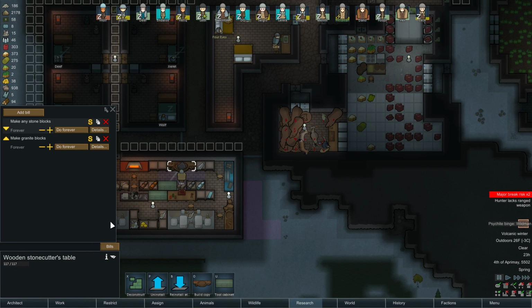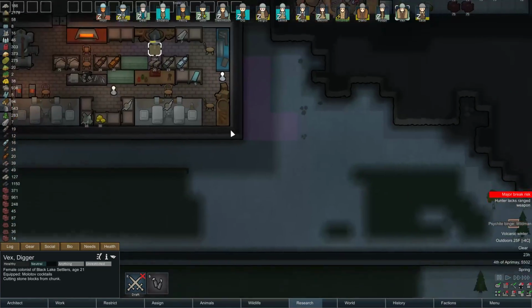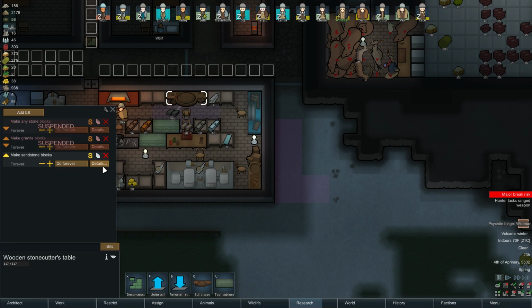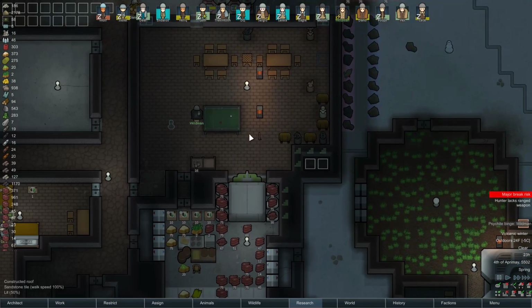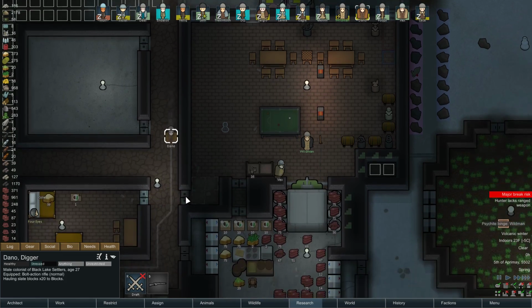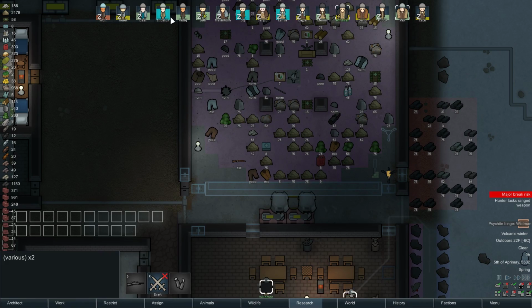I think what I'll do here is make sandstone, because we've been heavily relying on sandstone. I'll allow this slate block, but then force it to sandstone. Doesn't he know I have a limited amount of drugs?